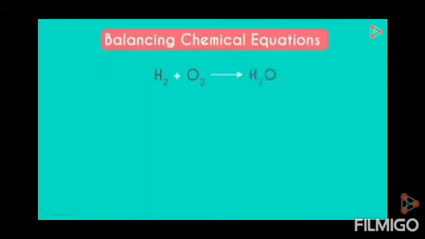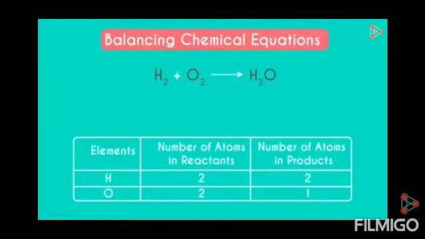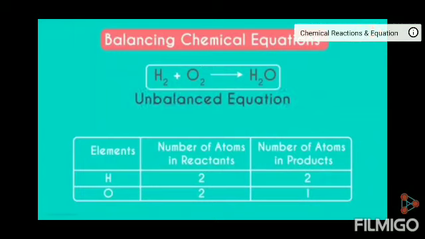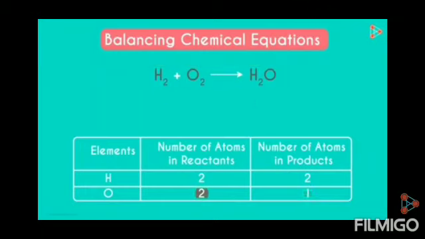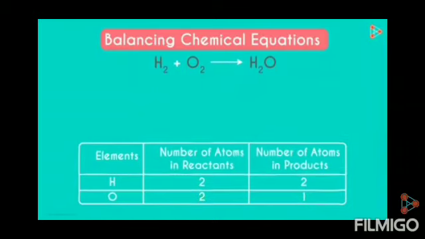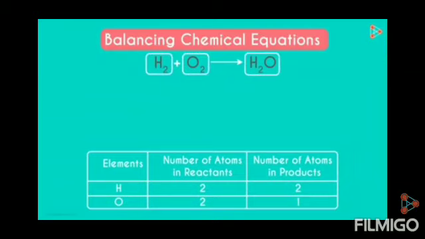In this module, the example of showing this chemical equation: is it balanced? Students, you have to remember that atoms of reactants and atoms of products should be equal. यानी दोनों तरफ number of elements के atoms equal होने चाहिए, तब वो equation balanced chemical equation कहलाएगी. So for balancing the chemical equation, first of all, students, compare the number of atoms of each element on each side, left side as well as the right side.